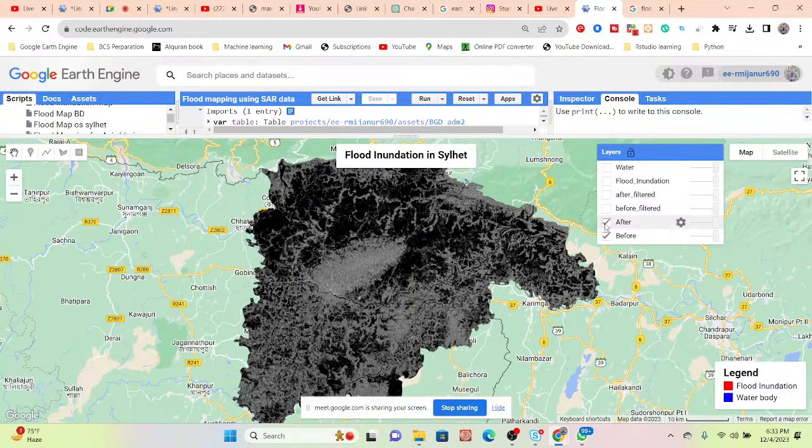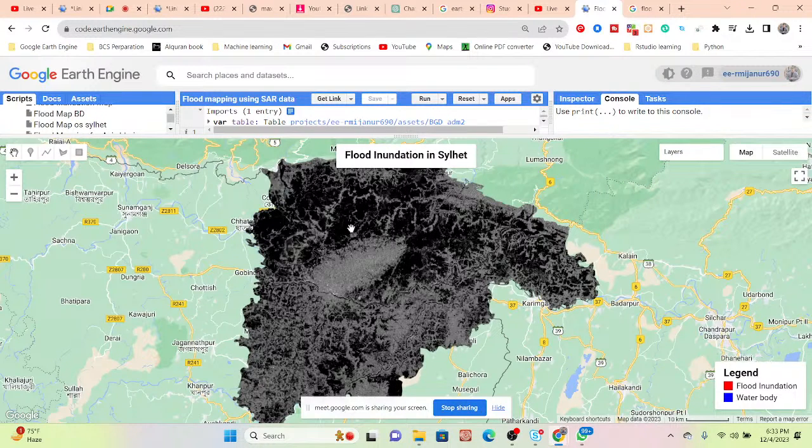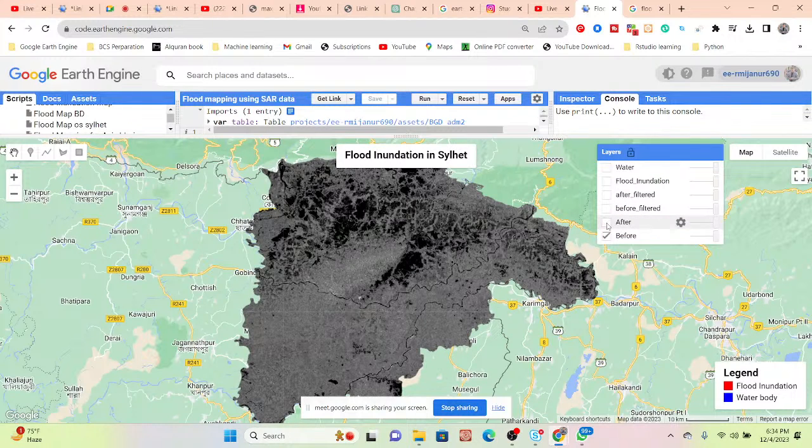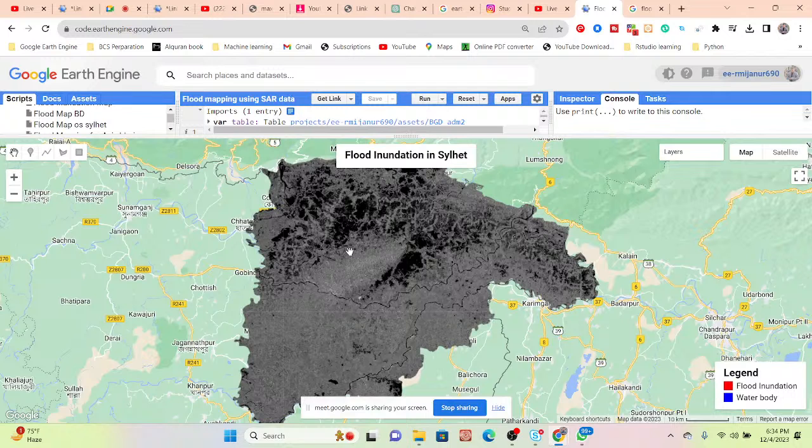You can see a lot of black pixels are increased in the after flood condition. This type of pixel value we get after the flood condition, and otherwise before the flood condition we get very limited.